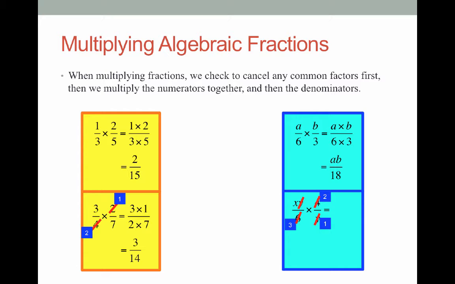On the denominator side, however, on the right hand side, I have written a 1 because when I cancelled out the y's, it would have left nothing there. And I didn't want to get confused and accidentally think that that was going to be a 0. So when I divided my denominator by y, I got a 1 and I left it as 1. This means that when I multiply my fraction now, I get x lots of 2 at the top and 3 lots of 1 down the bottom. This gives me a final answer of 2 times x, which is 2x over 3. And that's the simplified answer.